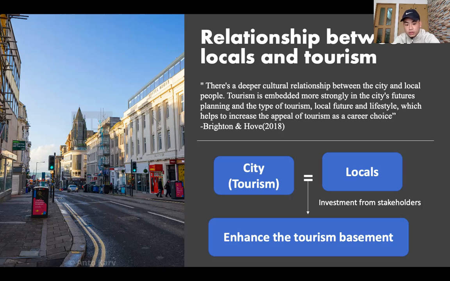Also, the city of Brighton and Hove is now trying to build a strong relationship with business partners, which include stakeholders and the government, and to lay their voice in the stage of decision making, which should be representative of locals.